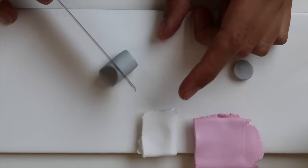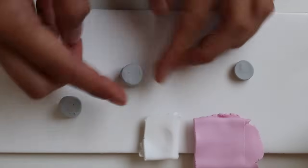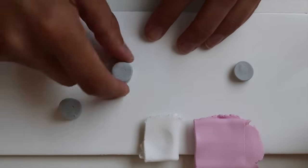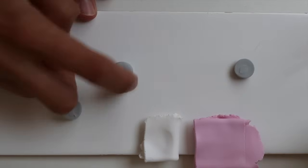For that you are going to roll out cylinders of clay. Be careful to cut them straight. And using your finger, round up the edges of one side.